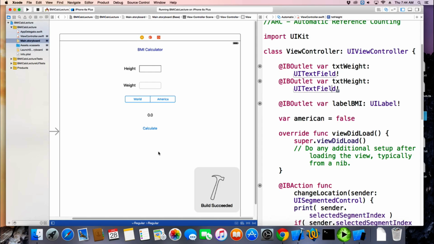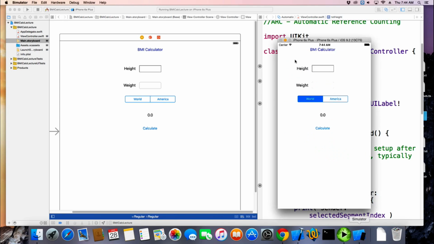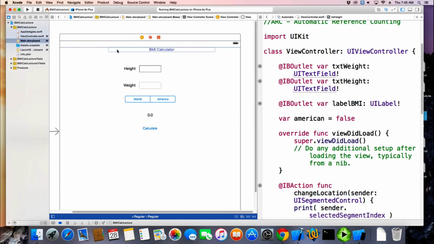Let's run this. So I recentered my thing with this width and height of regular, and now it looks correct, right? That's a lot nicer. That didn't work on mine. It didn't work for me. Really? No. You have to recenter this. Yeah, I did. I went to a different size and it looks okay now.